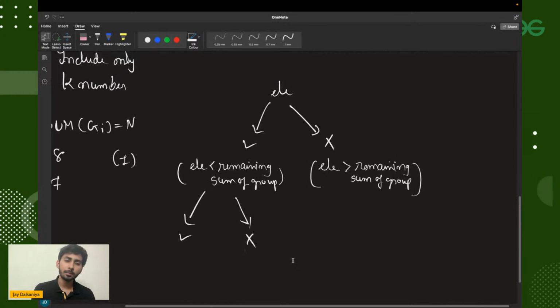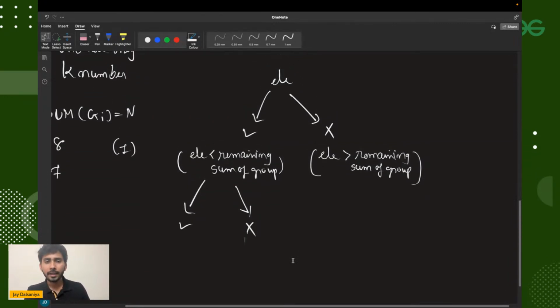So this is the choice diagram, that for each and every element, I will be having this many options. So I can think of a recursive approach, because I'll be working on the remaining sum of the group. Each and every time I'll be having a different set of integers and a different sum of the group, because the remaining sum of the group has been reduced now. So I'll be having different sub problems and I need to solve them, and from all the sub problems I need to get the count of total groups. So I can think of a recursive approach because I have different sub problems that can be solved in a similar way.